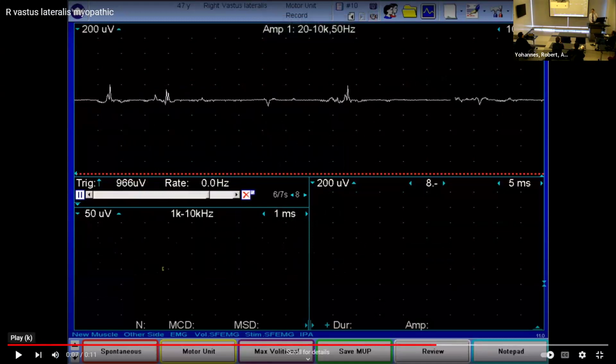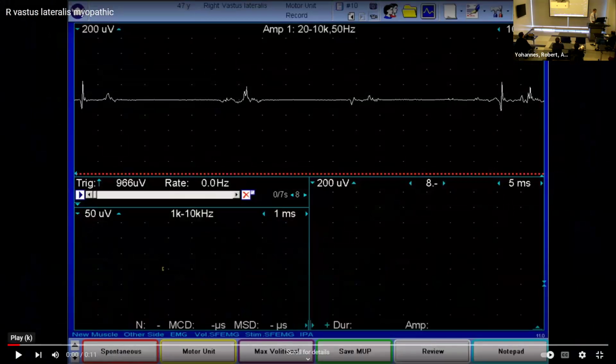Notice that they have a little bit of a sharper sound to them, but also when you look at them here, you see they have smaller amplitude and they have all these phases. So they're small and with multiple phases. They're just erratic and they look different from each other, right? All depending on the relative location of the muscle fibers to our needle. Listen to it again. So they're much smaller than the normal motor units, and the shape is completely different.